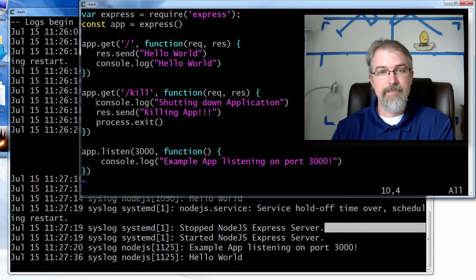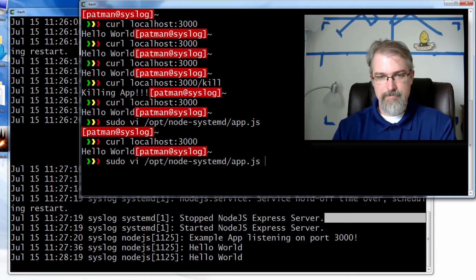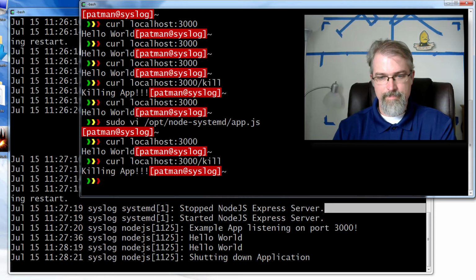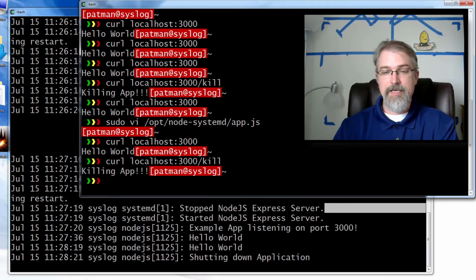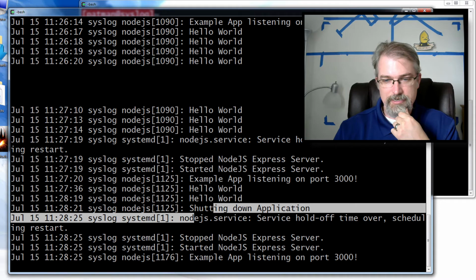Looks correct to me. Let's see, console.log. Oh, that's correct. There we go. Maybe just, I don't know. Okay, shutting down application, so now I can see it. And it shut it down, and there we go.